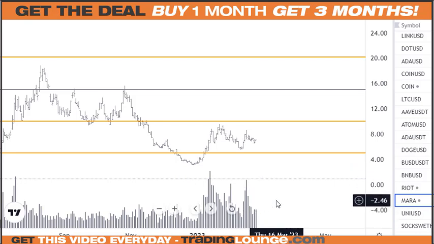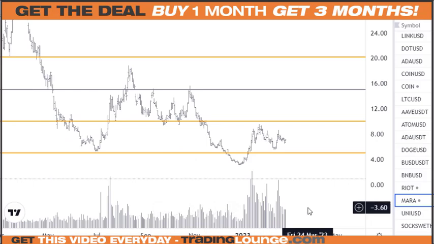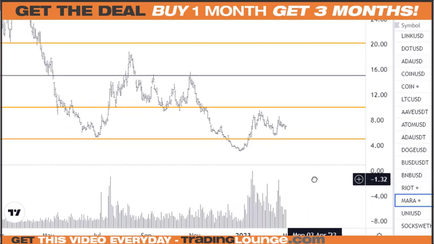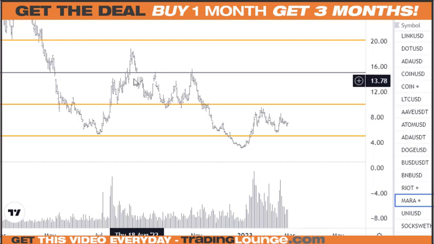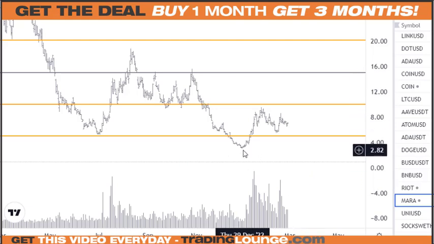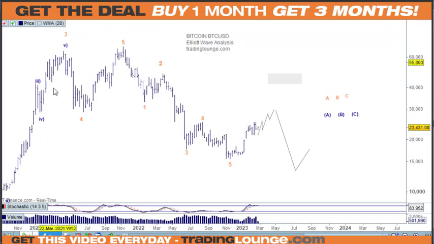So there's basically other tokens. This is not a token, of course, but there's other tokens that have got very clear lows in place, and they have started to build from here. So I think there's a good case to say that whichever way you want to view this situation, here or here, because there's a case looking at this as wave 1 here and ABC for 2 here, 3 into this bar, 4 to here and 5 to here.